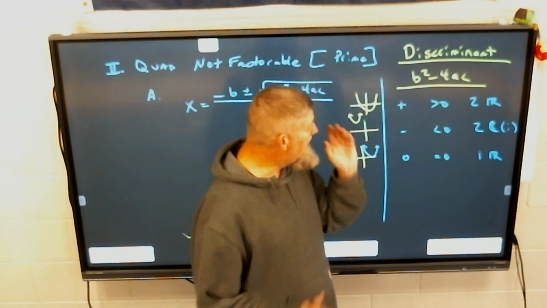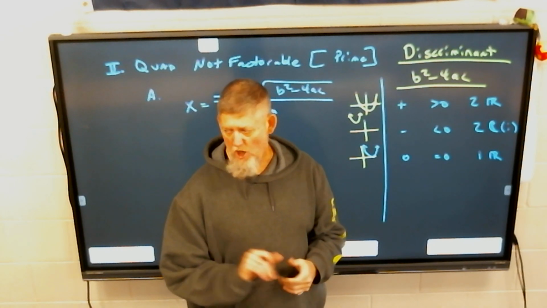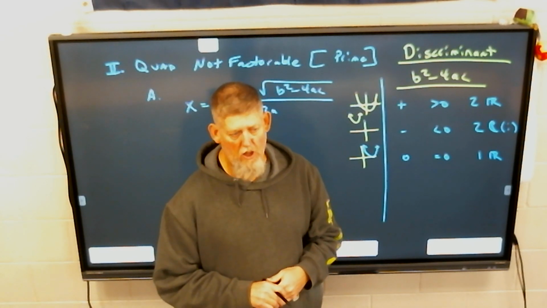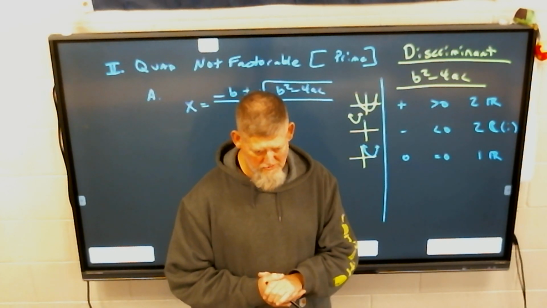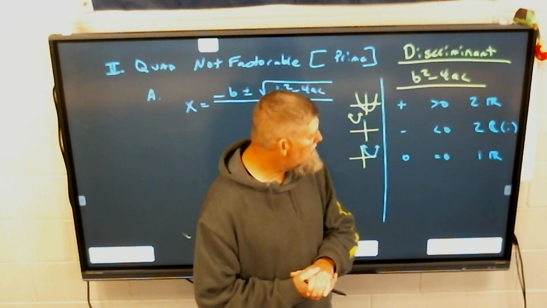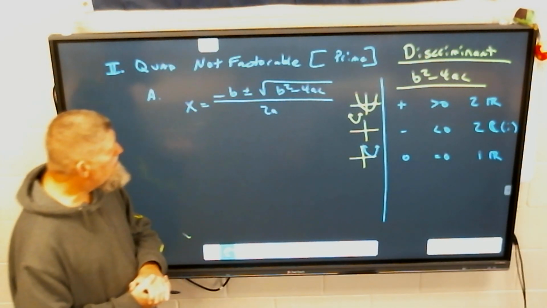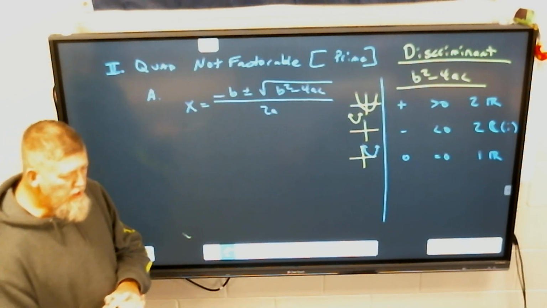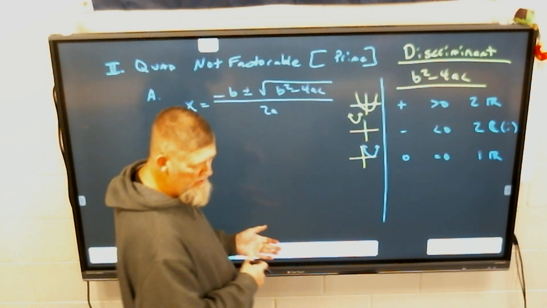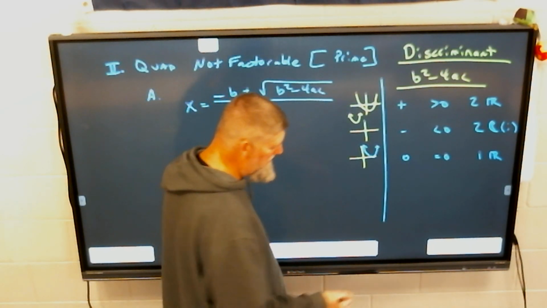So your discriminant, just that b squared minus 4ac, you can look at it and say, I have two real answers, I can solve. Or, it's complex, it's not going to help me, it's no answers, depending on what the application is. Is there ever a point in math where you have to figure out what the complex numbers are? Yes, and we're going to do that. There may not always be an application for that.